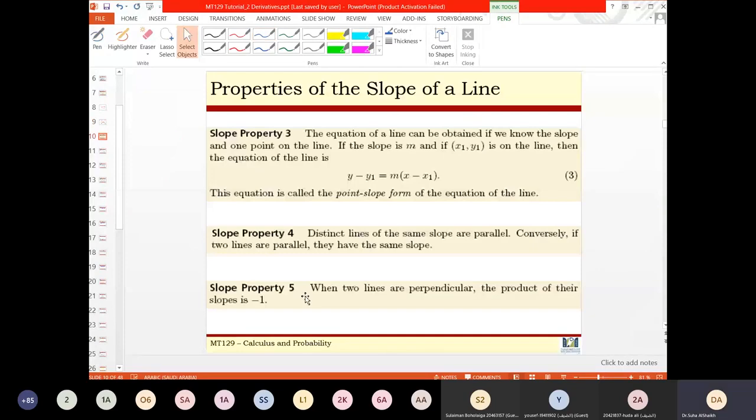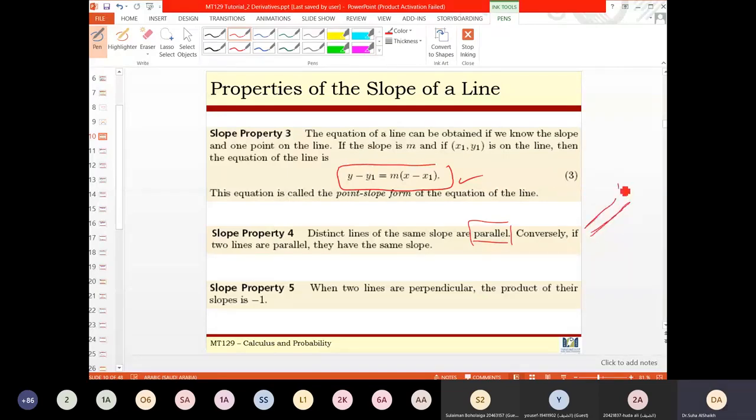So those are the rules that we have. I mentioned this before. I'm going to read them very quickly. We have this equation of the line: y minus y1 equal to m times x minus x1. This will stay with us till the end of the semester. We will use it a lot. Also, the two lines are said to be parallel. We mentioned this last time. What does parallel mean? Parallel means they go together.